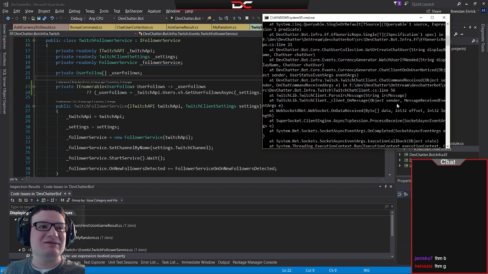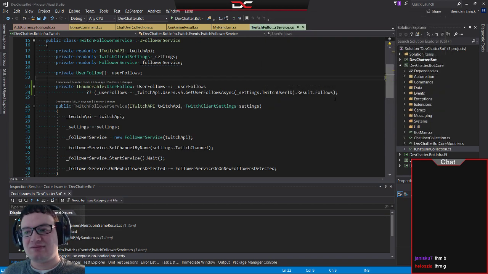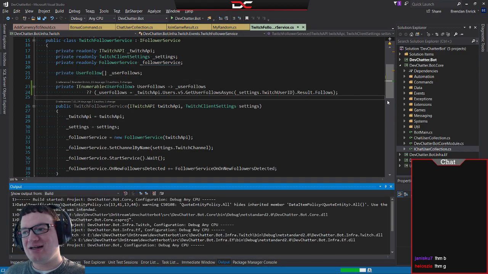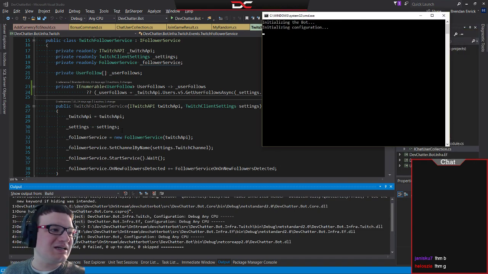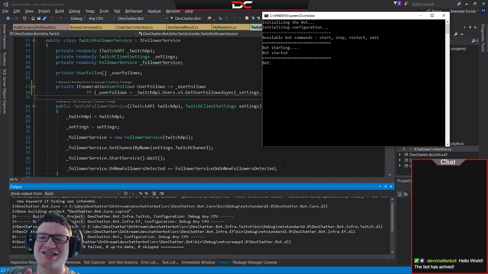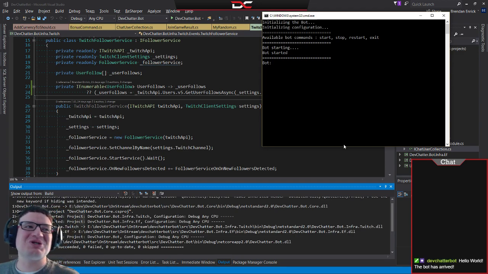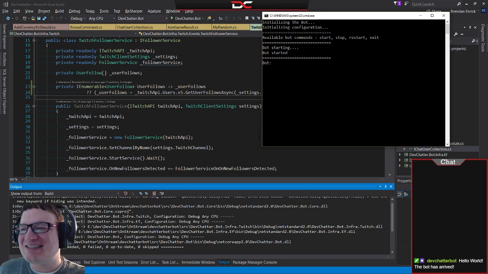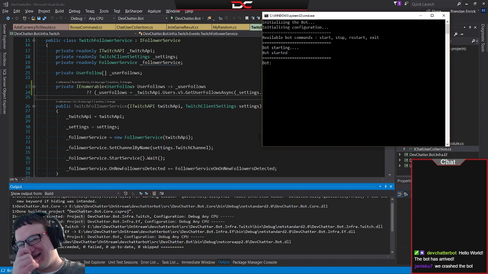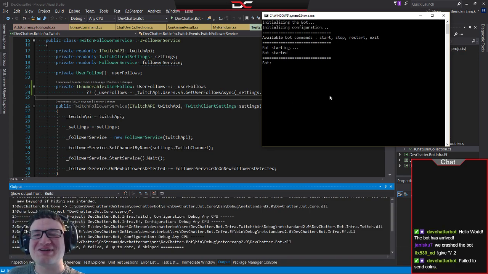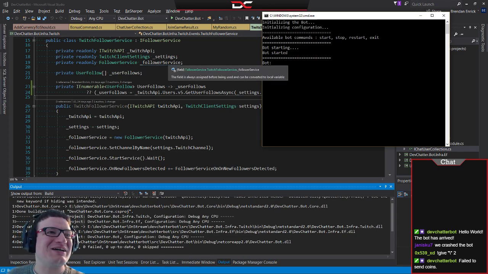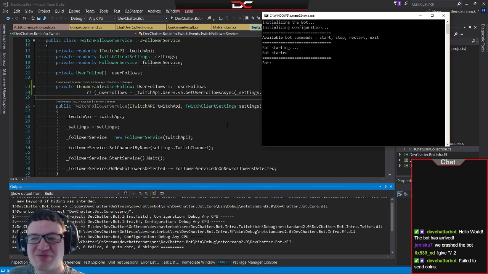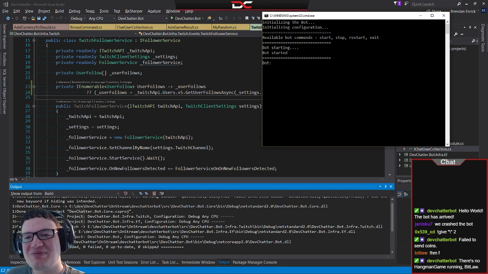Wait, did you guys crash my bot? Alright, we'll have to figure out why that bot crashed there. I didn't actually look at what it was doing. Maybe I changed something out from under it. When I say we're actively developing this bot, I mean the instance that I run in chat is the one that's in Visual Studio right now. So to say that we often have unstable code that we're running is really an understatement. We always have unstable code that we're running in here. So, fully expect it. And yes, I am very brave to allow you guys to run commands against a program that is running on my computer.